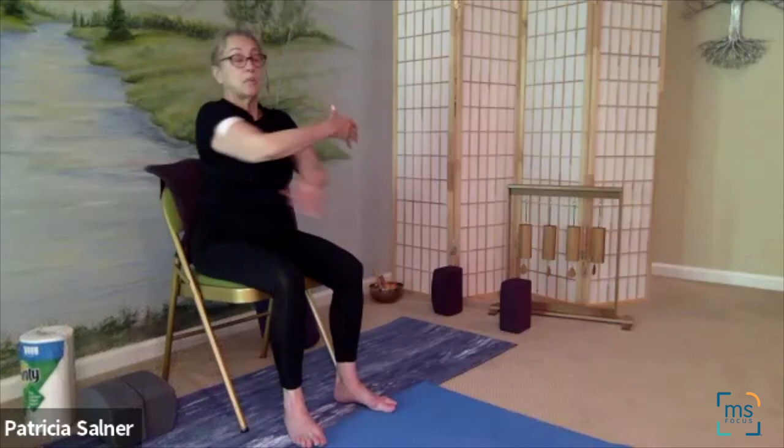Inhale and exhale. If you feel comfy, turn your head over that left shoulder. Inhale and exhale. Remember to sit tall. Inhale and exhale. And let's unwind. Open those arms back up again. Gently squeezing shoulder blades. The chest is lifted.